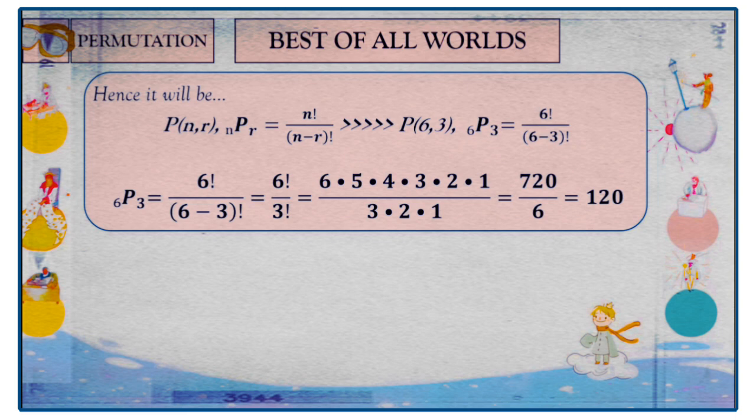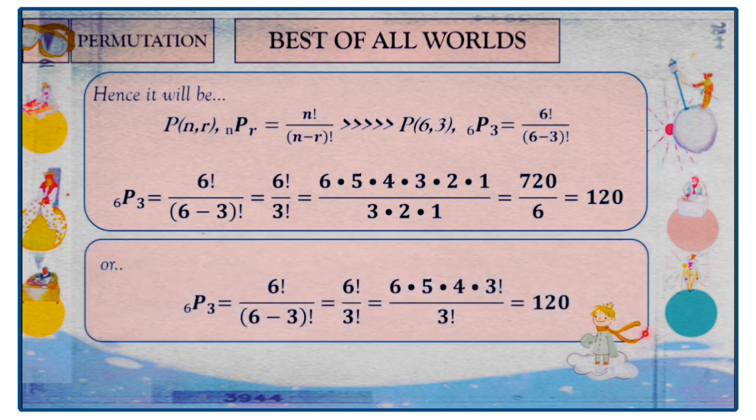Now, the reason why I want to show the long solution first is so that you will understand that there are different techniques for solving problems like this. Sometimes if you don't want to use the formula, you could actually find a pattern. As you can see here, we showed also the evaluated version of each factorial notation. For 6 factorial, we have 6 times 5 times 4 times 3 times 2 times 1. For 6 minus 3, that will be 3, so it will be 3 factorial, which is 3 times 2 times 1. If you multiply all of them, you're going to get 720 over 6, or 120. So that's the long version.